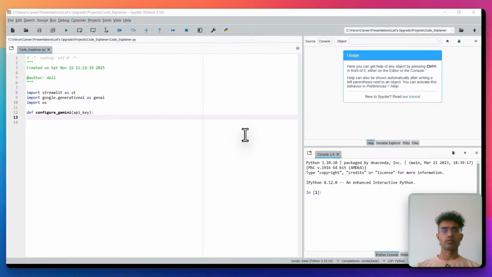So let's write a comment here. It configures the Gemini API with the provided key, right? So with the provided API key.